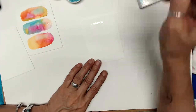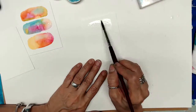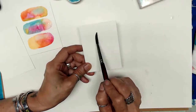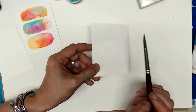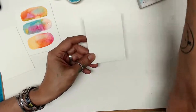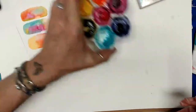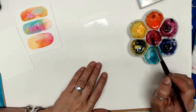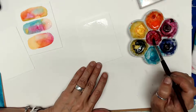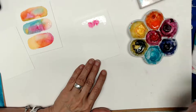So I'm just going to lay down puddles of water, and they're pretty substantial. I'm not just moistening the paper. Can you see that? I'm actually putting puddles of water down, and then I'm going to go in with my first color, which I'm going to put here so you can see a little better, my opera pink, which is a Winsor Newton color. And I'm just going to let that flow in the water.